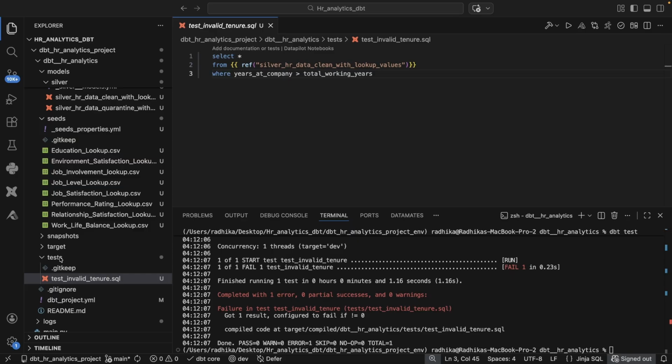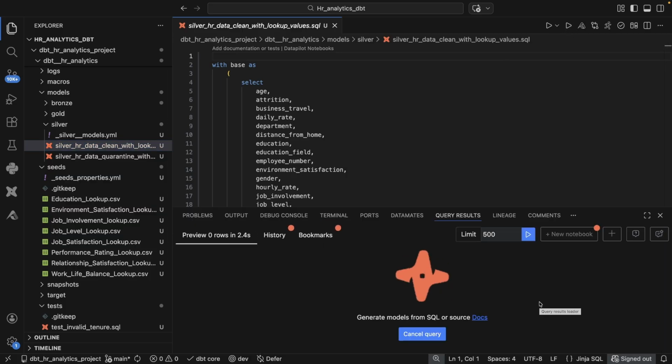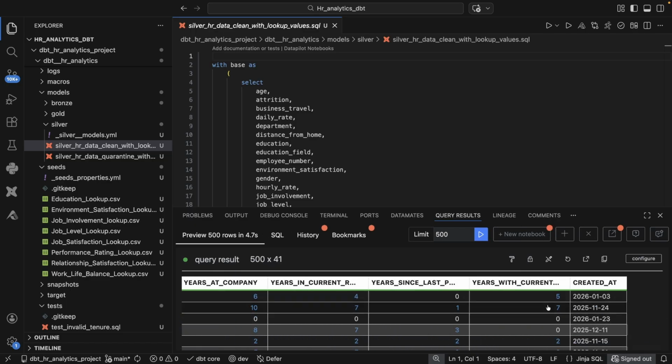So here what I'm testing is, for our created_at column that we have, let's go back to our clean data and run it. So at the very end there is a created_at column which shows when that employee record was created. Now what we want is, this column should not have any dates which are in the future. Also we want a particular date, let's say 1st January 2000. That is the date where we decide there should not be any created_at before this date, because that's when the company was formed. So we want to ensure the temporal integrity of data. This is what is called temporal integrity.